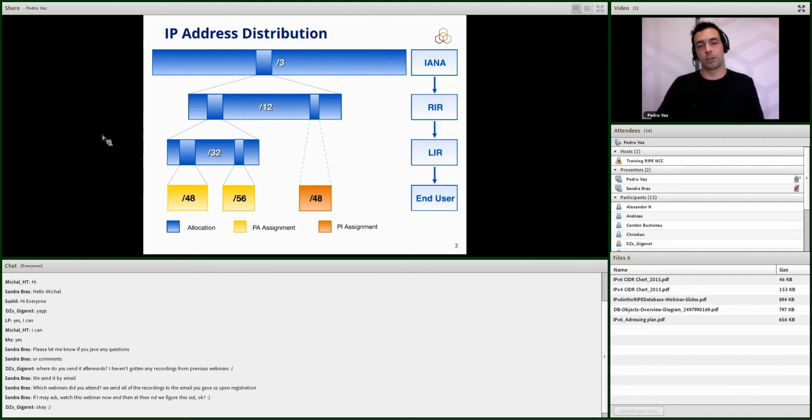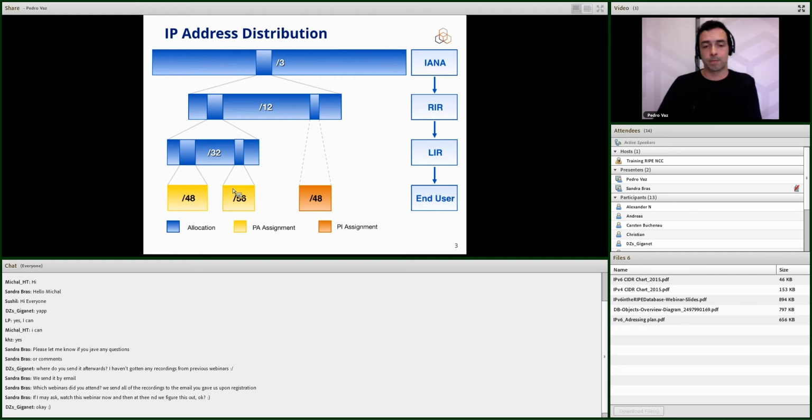Then you give a /56 to each of your customers. So this is when you are assigning blocks to a specific usage, and these are what we call assignments. So the difference between allocation, that's what you receive from the RIPE NCC, and assignments is what you assign to your specific use, either your own infrastructure or your customers.